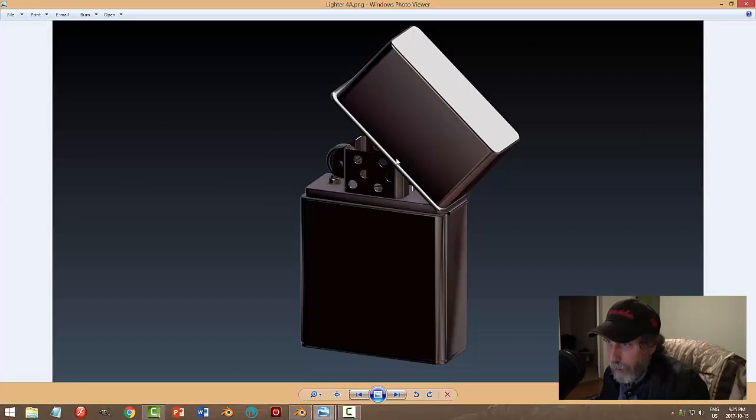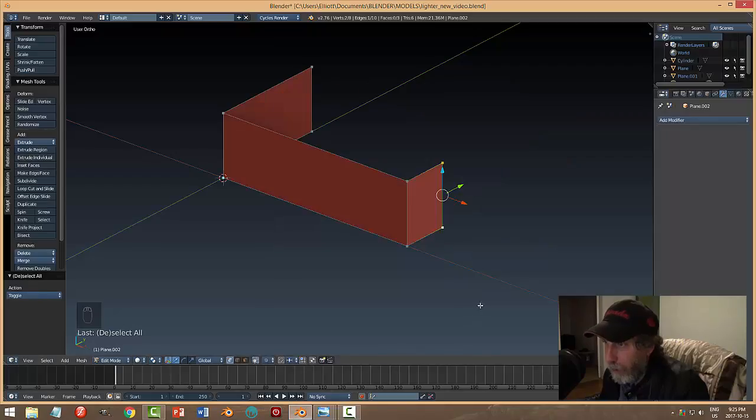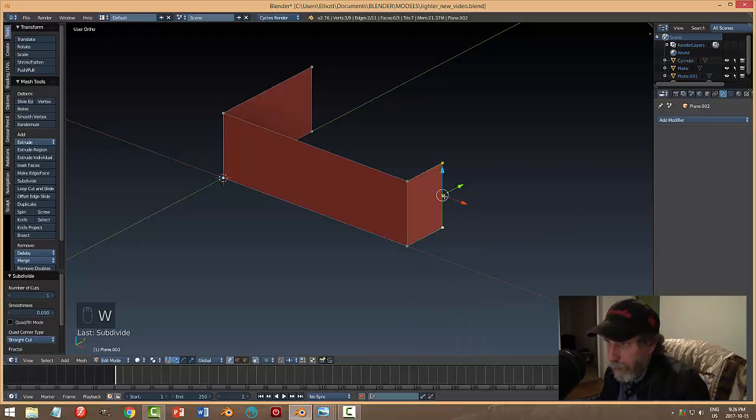All right, so you can see I've built this part. It goes like this in, and then the rounded part. I'm doing it from the top, aren't I? And part way down, I think, not all the way to the bottom. I forget how I did this, but I think I'm going to subdivide this. W, subdivide, that'll put another point in there.